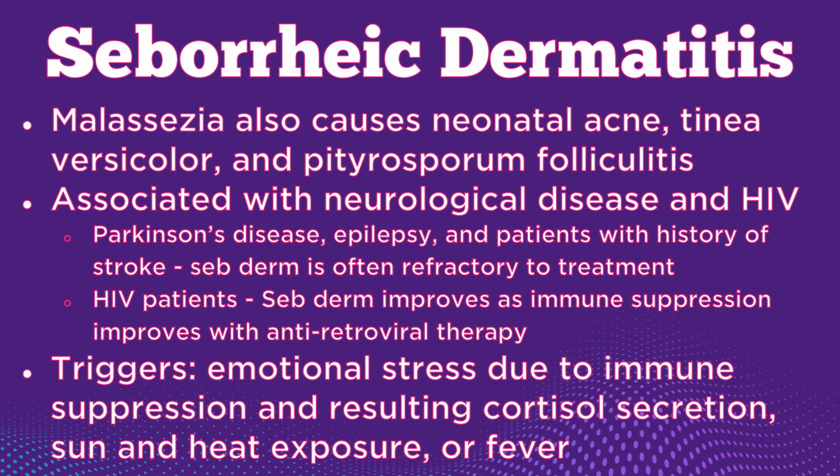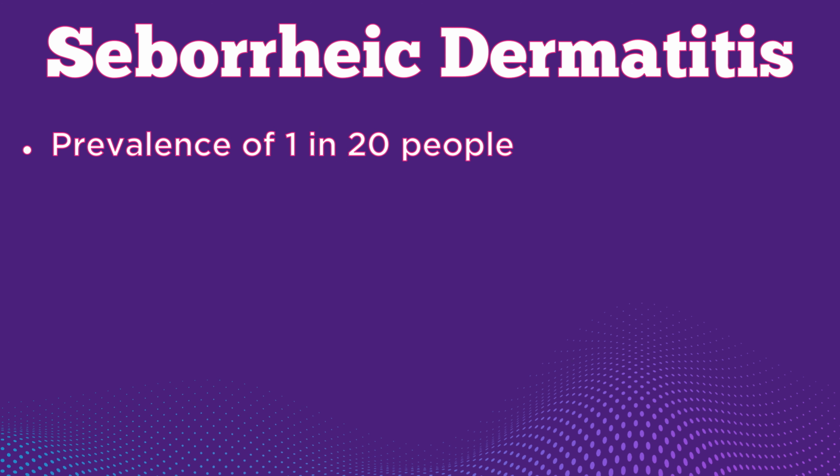I had a patient who developed severe seborrheic dermatitis that came to clinic in early April, and it turns out that they worked as a tax collector and were having a ton of stress in the heat of tax season. With treatment and getting past the stress of tax season, the patient's Seb Derm went away. Other triggers for Seb Derm besides stress include sun exposure, heat exposure, or fever, all of which are similar triggers for rosacea as well. So let's sum some of this up before we talk about the subtle clinical differences between Seb Derm in infants and adults.